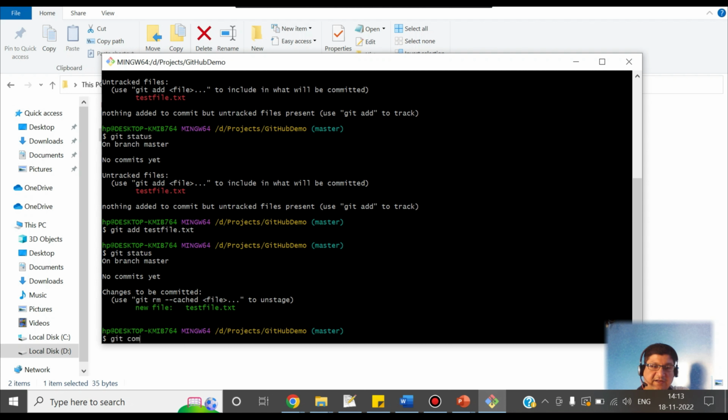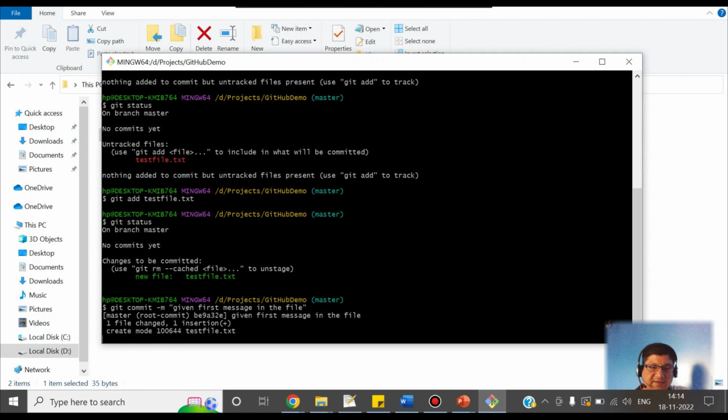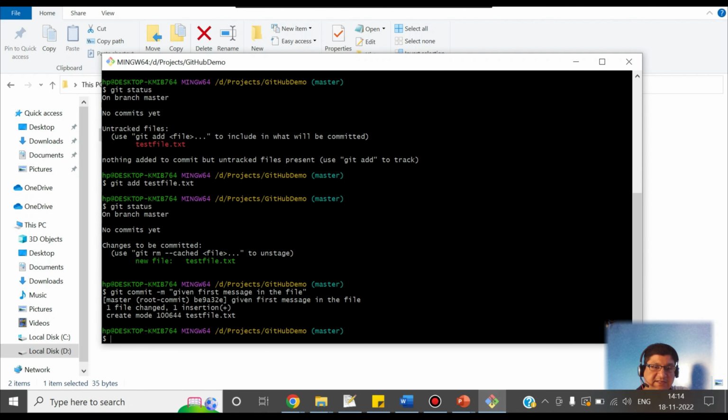Let's say git commit -m. When I say git commit -m, it is for a message, that I want to leave a message for logging purposes so that I remember what changes are going in this file. The git commit command doesn't take an individual file. Git commit applies to whatever files you have already added in the previous step. So git commit you can do, and minus m is the option to add a message. So you do git commit minus m, add your message, say enter. It will say one file change, one insertion.